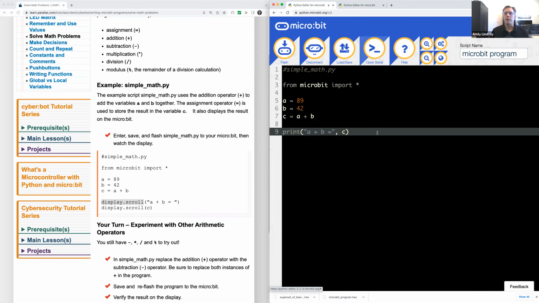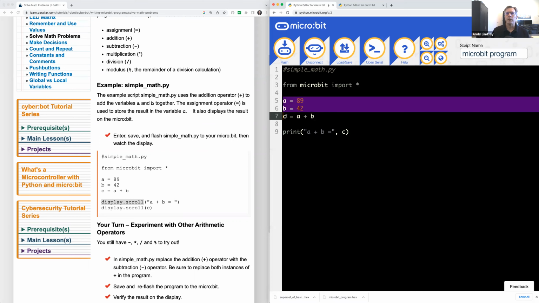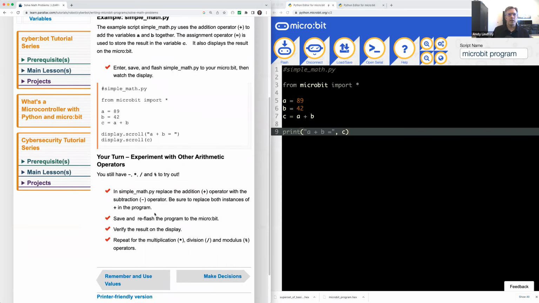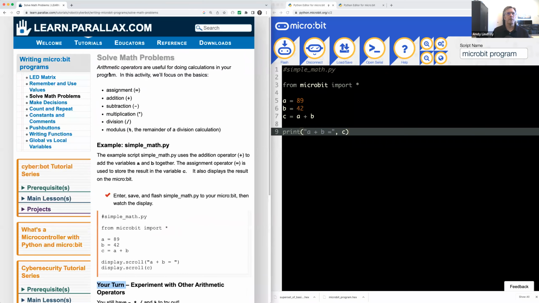And why am I seeing that 131 still? Oh yeah, that is the right answer. Okay. Yeah, and in my mind, I had a couple of different values that were here. Okay, so this is definitely the recommended way to have students do it. If they're not doing that, definitely up the ante of the various challenges by encouraging them as homework or quizzes or whatever you want to try the your turns, because then they will at least have to put their hands on the keyboard in many cases and make some changes to an existing working script.